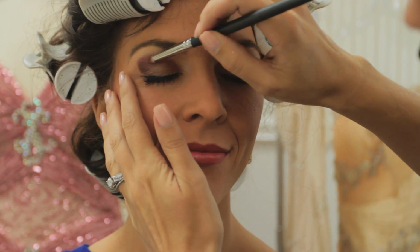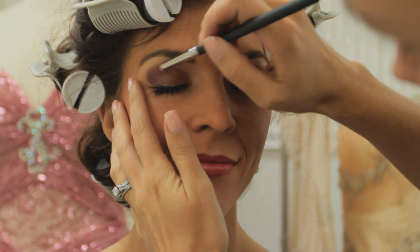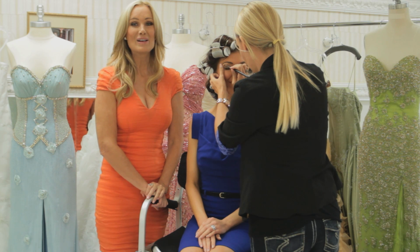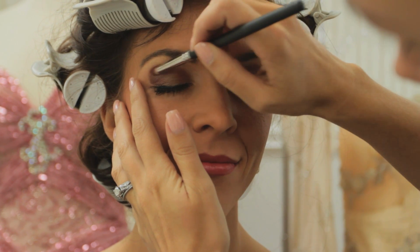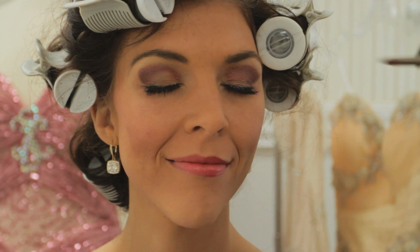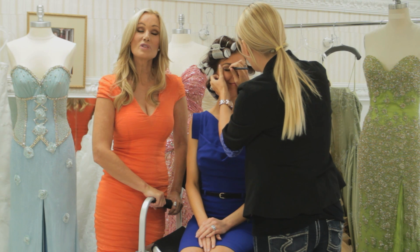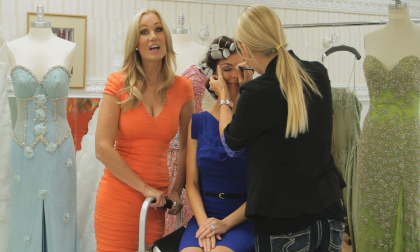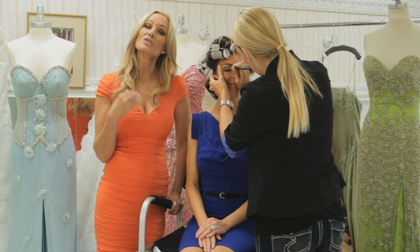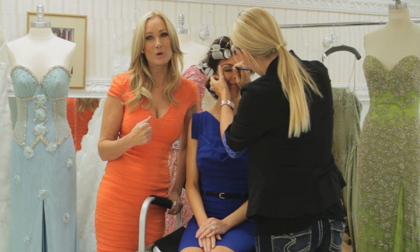So she's doing a little bit more than just the crease. She's actually extending it up, sort of giving her maybe a slight cat eye, which is pretty glamorous and popular these days. And this from far away, like you were talking about, is just going to look very minimal but gorgeous and glamorous. And that's what's actually surprising. When you look at yourself in the mirror, you're going to think, whoa, I have so much makeup on. But actually, from the stage, it's just going to look really natural and beautiful. Maybe a little glamorous because you're going to have a little bit more makeup on.